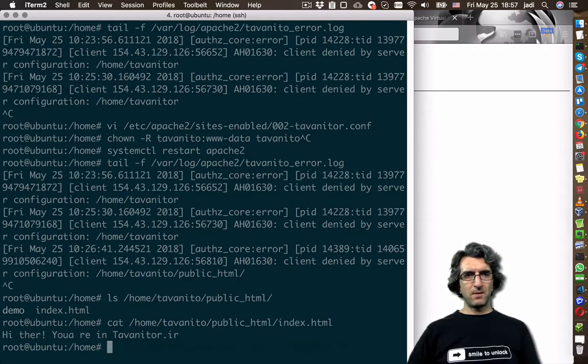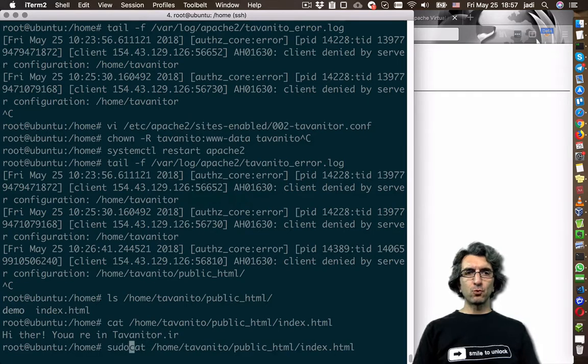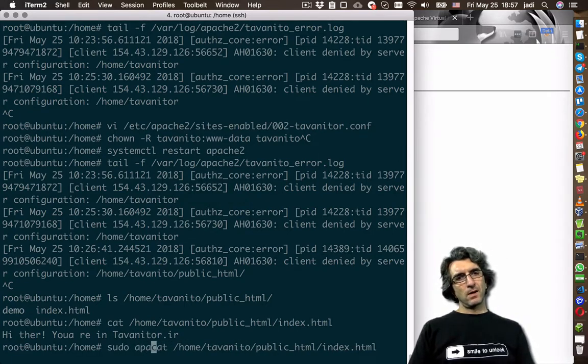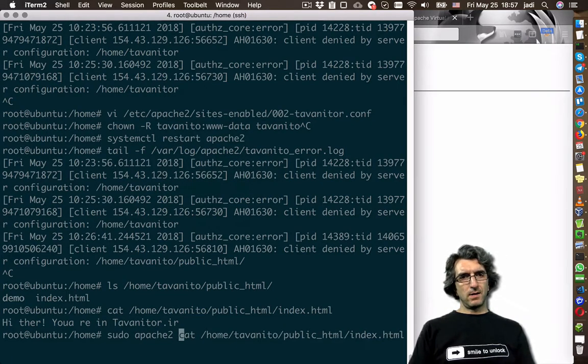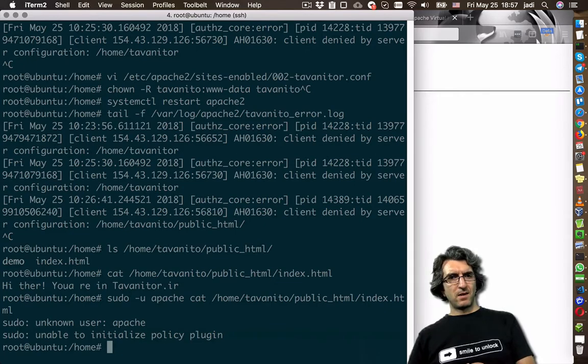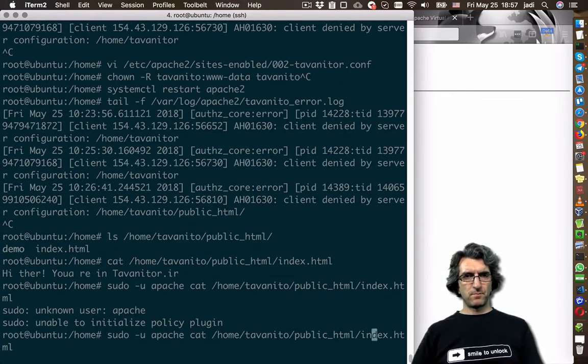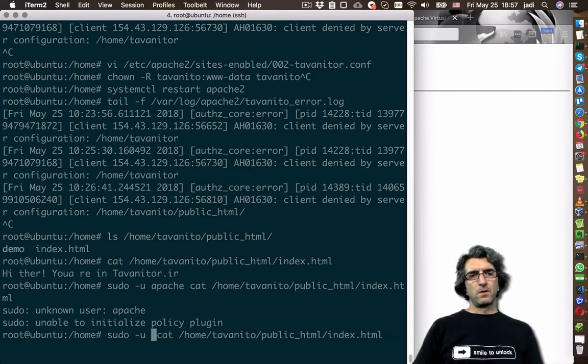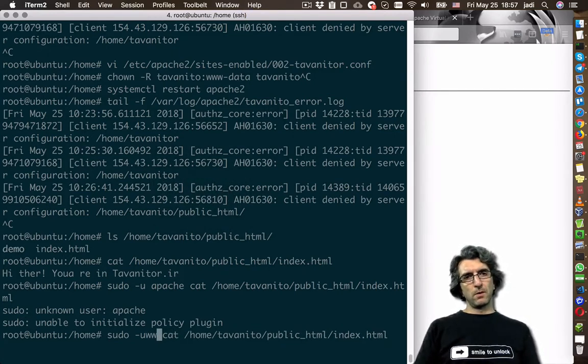Index HTML. Okay, let's do this with sudo as an Apache user. Unknown user Apache. No, www-data.